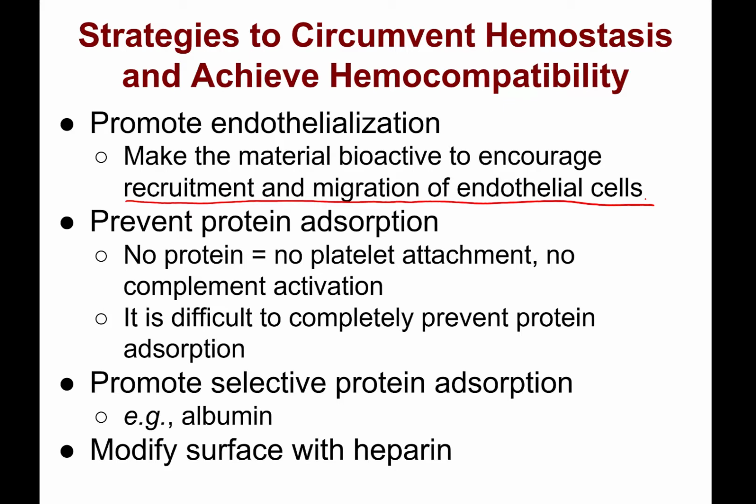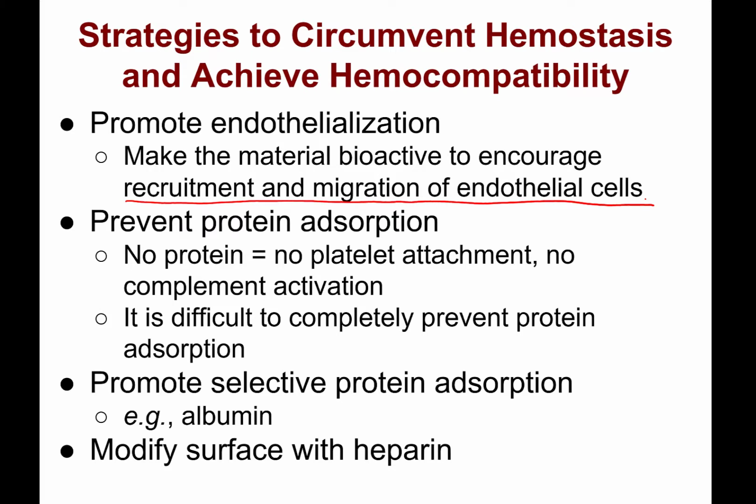If you're going to try to promote endothelialization, you would have to do pretty extensive characterization to make sure you have a functional endothelium. So you'd want to look at the phenotype of the cells, look at their gene expression by something like RT-PCR, look at protein expression, for example, by ELISA and Western blotting, to make sure that the endothelial cells are behaving like a healthy endothelium and not like an injured one. You would also probably want to do immunohistochemistry to look at structurally what the cells look like and look at the junctions they form with the surrounding endothelial cells, because that's a very important part of having a healthy endothelium as well, because they have to have some barrier function.